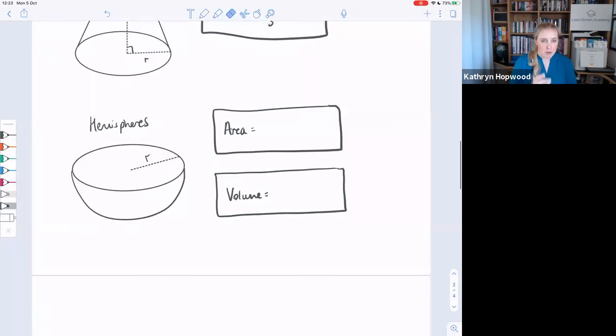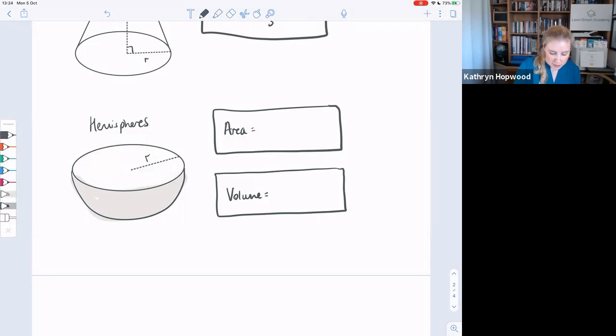For a hemisphere, sorry about the wobbly line on the bottom here, it's quite difficult to draw it perfectly accurately. The surface area of a 3D hemisphere is not only made up of half a sphere, so we've got this half of a sphere part down around the bottom, but like cutting an apple in half, we've now exposed the core as well. We now have this extra circle up here.